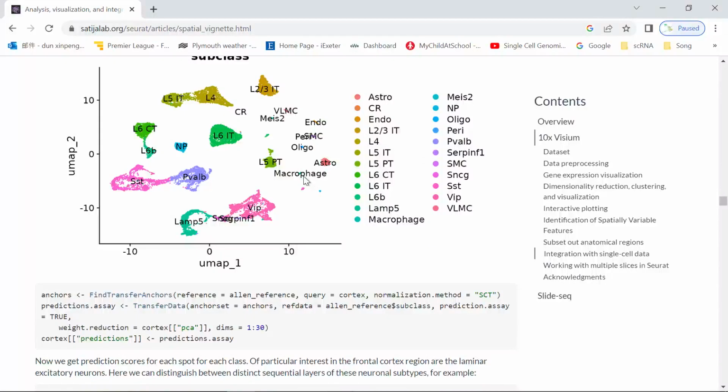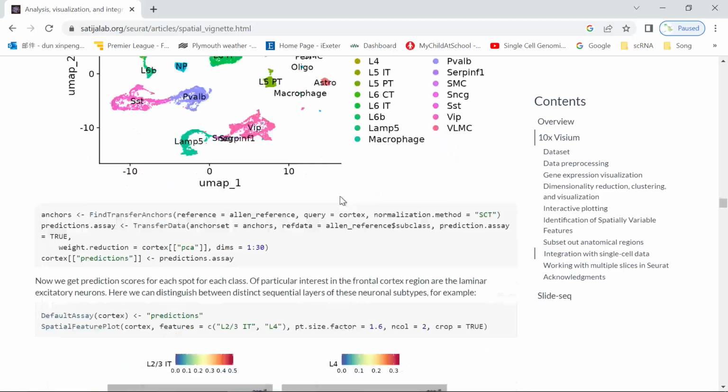So we are not going to use the reference dataset analysis today. To save time for today's demonstration, we can just name the cell clusters according to their annotation and also the cell clusters' position in the cortex area.